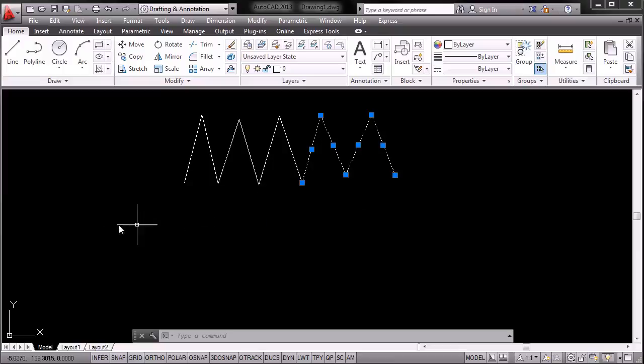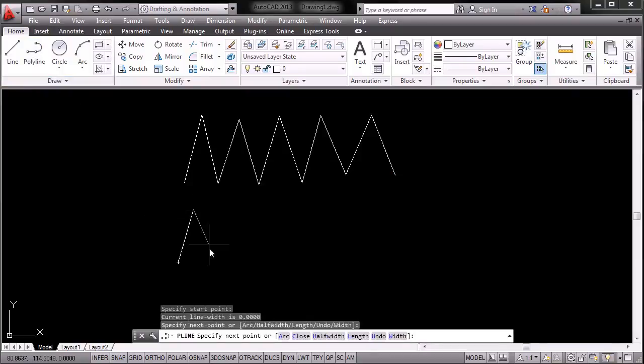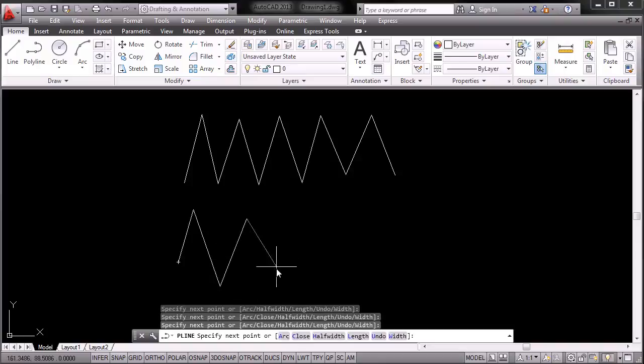You can draw a continuous line with different line segments. To do that kind of line, you just have to use the polyline tool. But before using the polyline tool, we have to unselect these lines over here. The faster way is just to hit the escape key on our keyboard. Now we have unselected them. We go over here to the draw tool, select polyline, and the polyline tool works the same way as the line tool. You just click, move your cursor, second click, and so on.